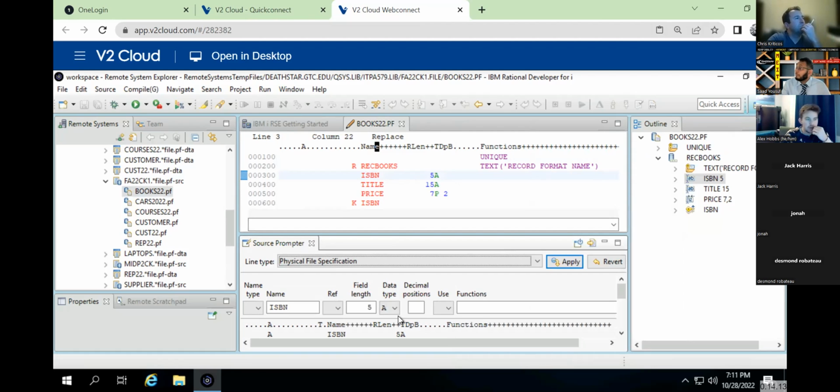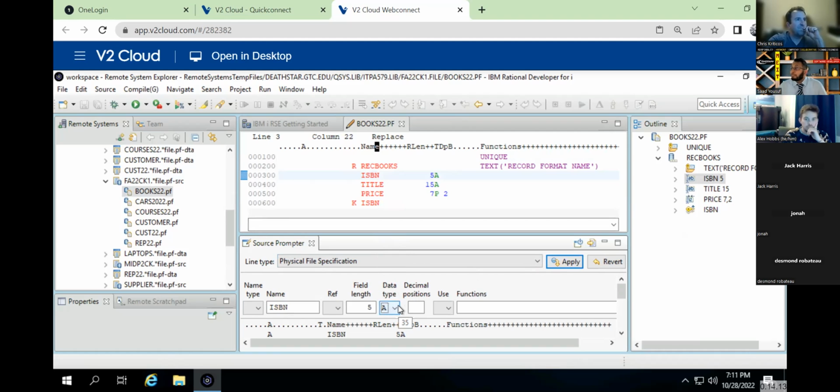You don't even have to remember the data types. All the data types are in the drop-down box. Chris, can you click on the drop-down box, please? No, for where it says A. No, where it says A under data type. Yes, click on it. See, all the data types are listed here. And it's not just the data types that are for physical files. There are more letters than you know, because it just lists everything there. Okay, now you can hit escape.